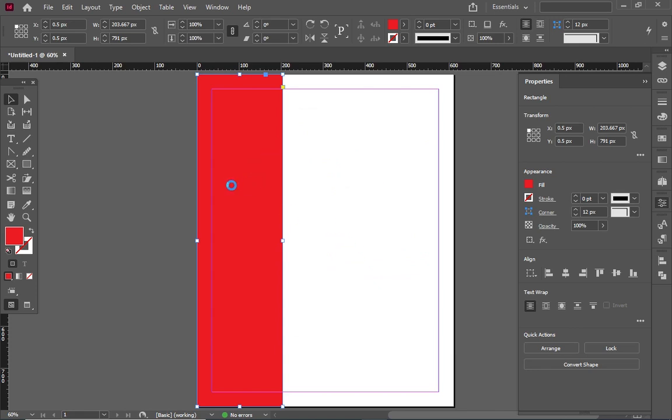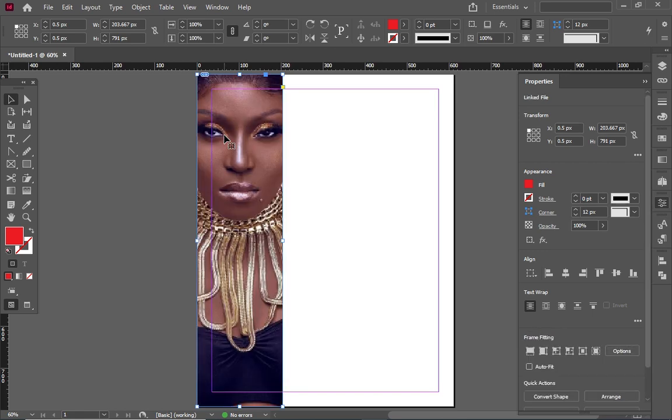I'm coming to put the image here, and I've told you that all you have to do is place it. It has replaced it for me because I had selected the object, so it replaced it. We'll be using this for our magazine. This is Eno Barony, one of the Ghanaian rappers. We'll be using this image. So this is one way of dividing your shapes. Whether you want to divide the height or the width, this is one way of dividing it.